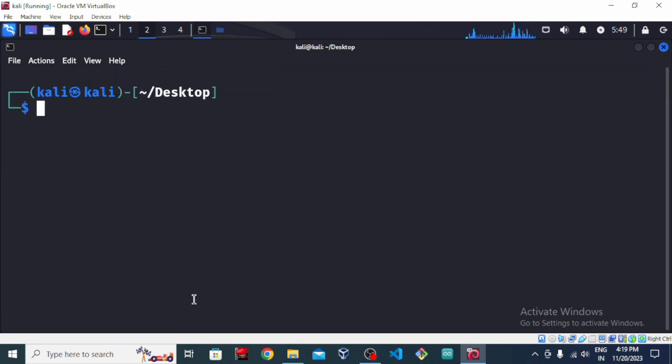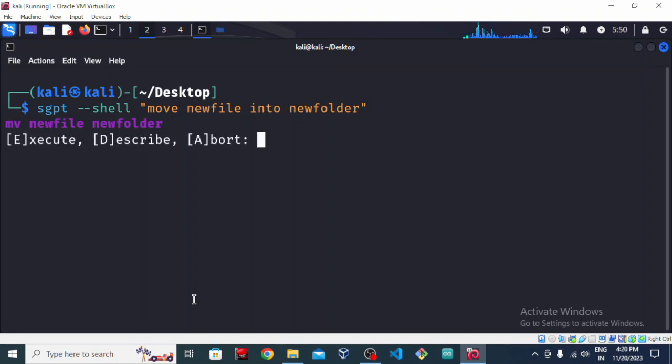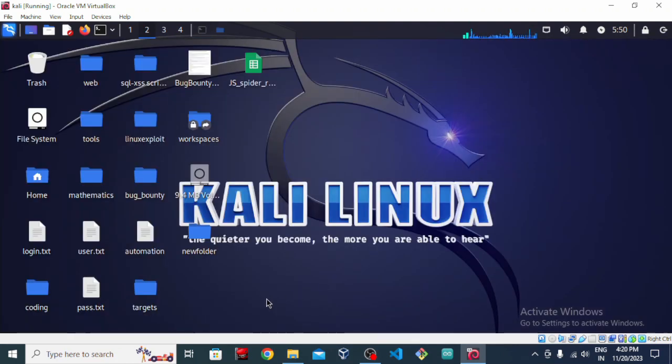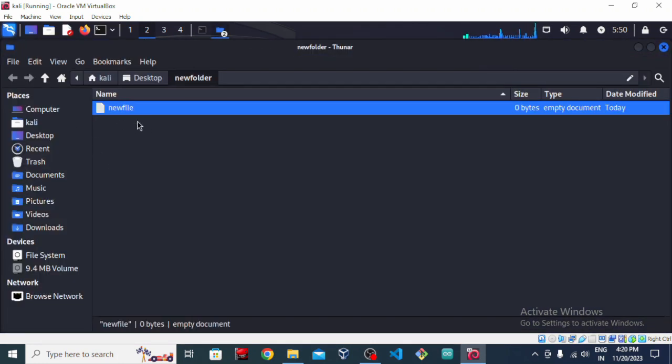And now we had seen the copy thing, right? Now we need to move this file instead of copying this file. So instead of copying, I'll just say move new file into a new folder, right? Just press enter over here real quick, and you can see over here, this is the command which we'll use to move the files, right? I'll just execute this command real quick, and if I go back again to my desktop, you can see the file has now vanished from here. And if I go over in the folder, you can see the new file is over here.